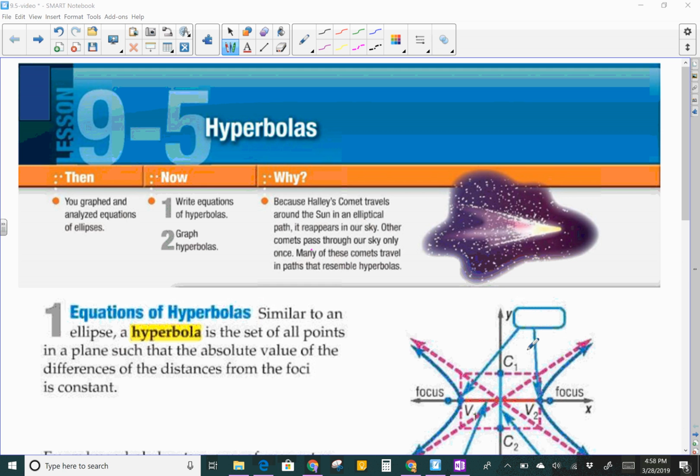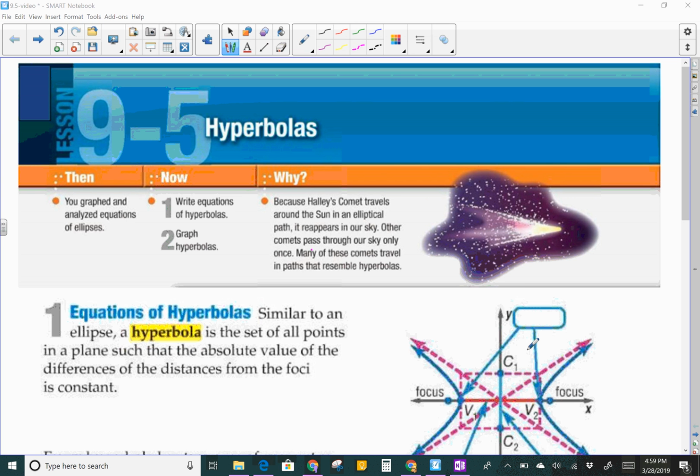Okay, the last conic section that we get to talk about is called hyperbola, plural, of course, hyperbolas, and it is section 9-5 in our textbook. So again, I'm going to start off with this verbal definition, and then I'm going to go to the picture to get the geometric. I mean, it's verbal because I'm giving you the words, but it's basically the geometric definition of a hyperbola. And you'll see how they're all somewhat connected.